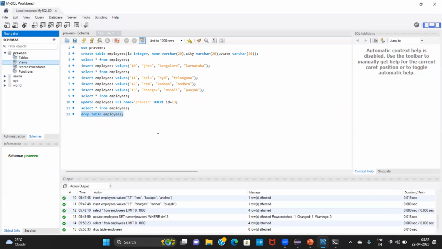This is how you can create your table, delete your table, update your table, and read the table. If you want to read the table, select star from employees. Guys, not only these queries, there are so many queries available according to the project requirement. Every time you search for one query and execute it. This is how you make use of the SQL database.